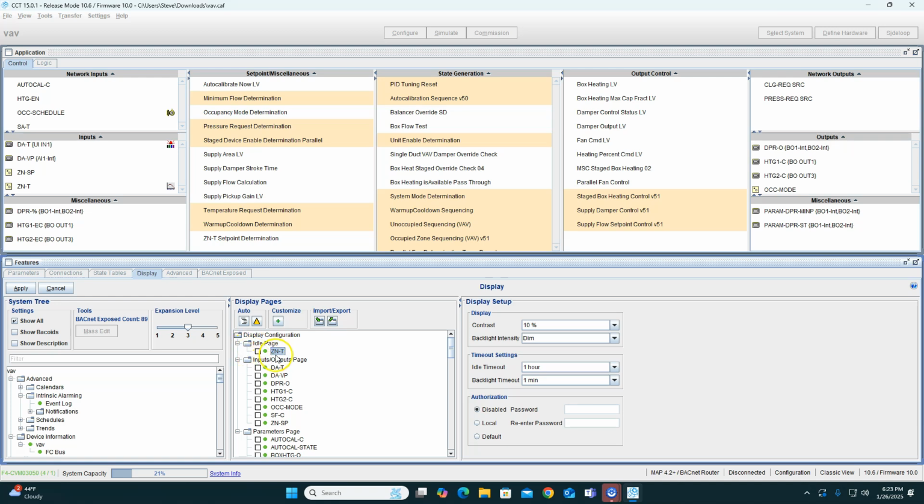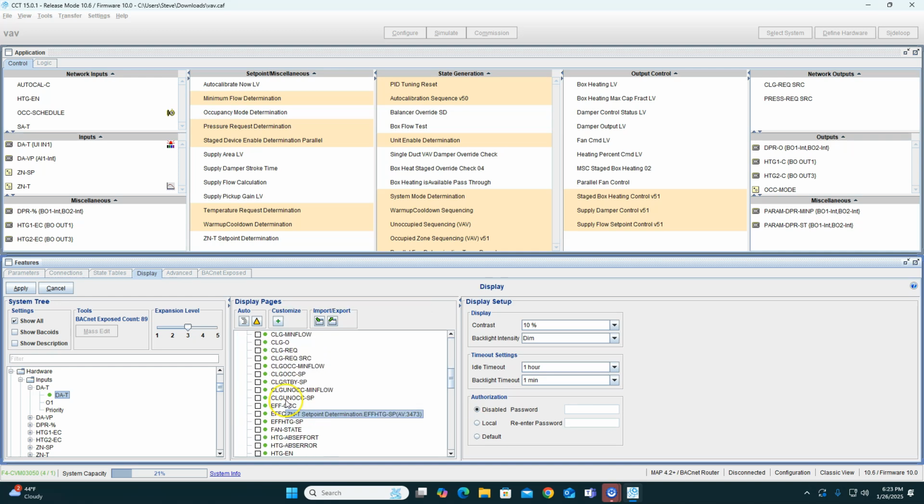It's there still. But if you don't want that, you could duplicate this. Let's copy it. And then I can come down here and I can paste it. Boom. So now it's not only on the idle page, but it's back here in my input outputs. Another way to do that is to come over here on the side and grab the little green dot and drop it in here. So now look, my discharge air temp is both on my idle page and on my input output page.